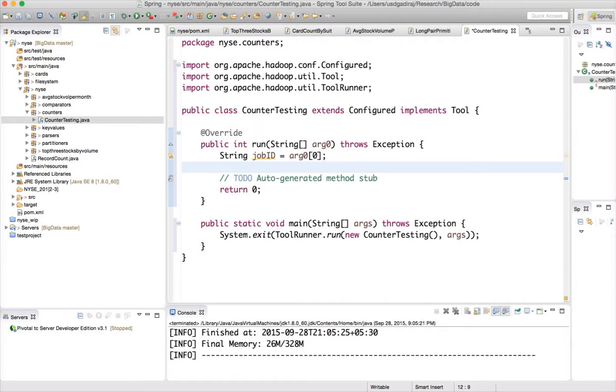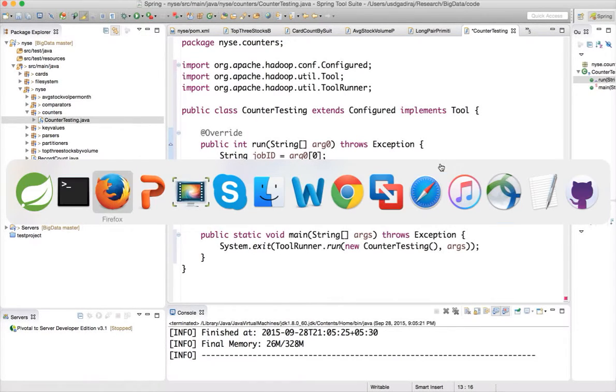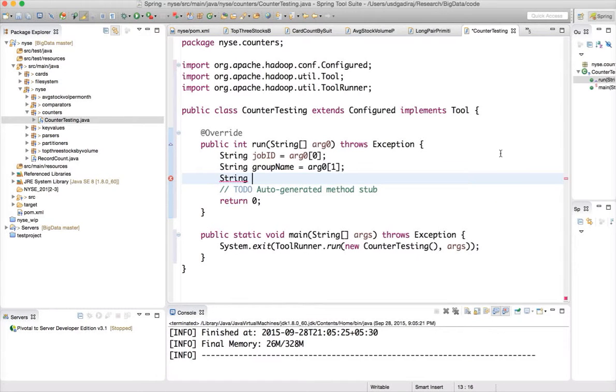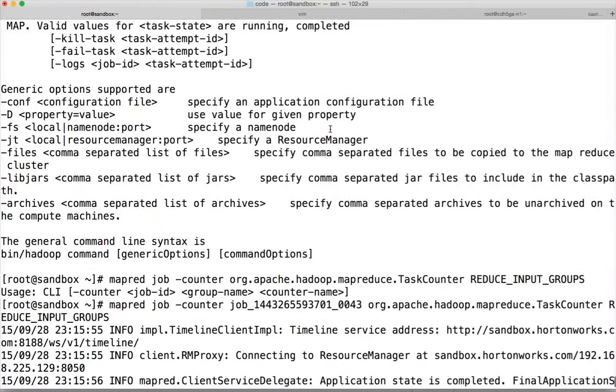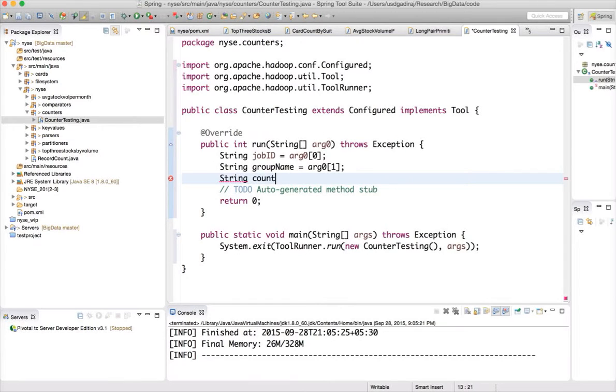Then we will also pass the group name, and then we will pass the metric name. What is that? Counter name. So counter name equal to args[2].